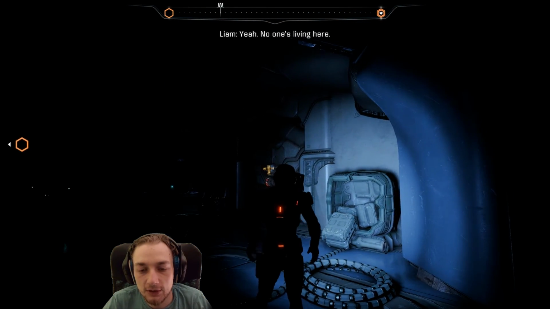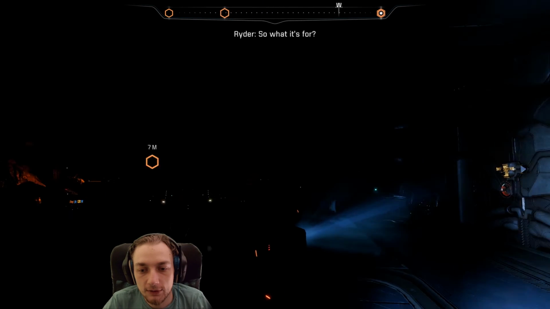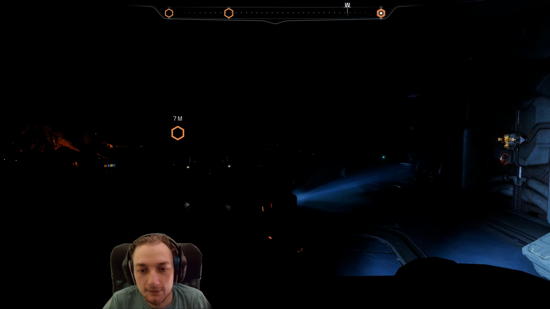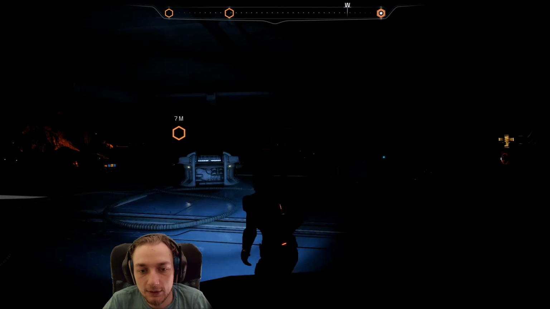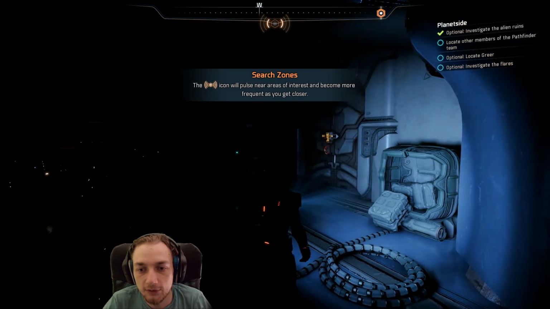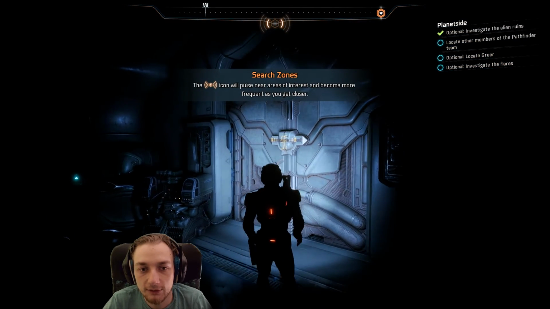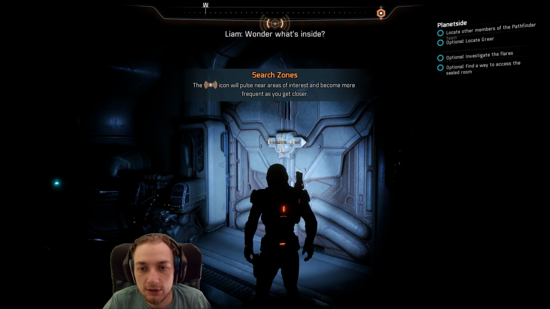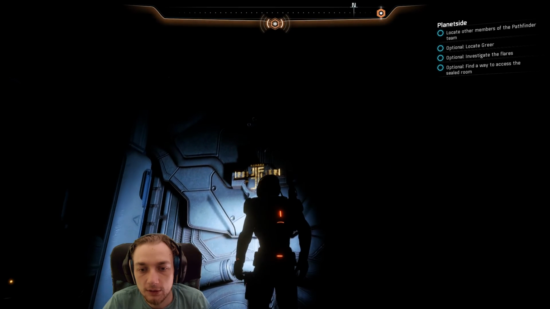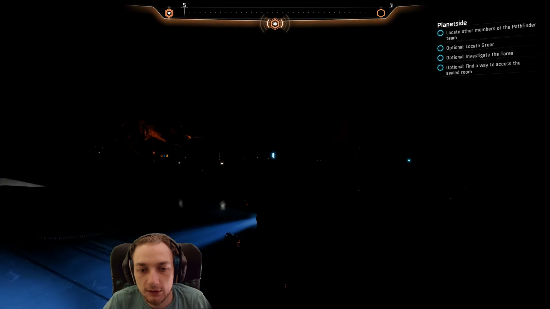Except for the fact that there's no light volume, really. Different design. Usually the whole place should be a little brighter from reflected lights and stuff. We'll pull near areas of interest and become more frequent as you get closer. Sweet. But that is not it, is it?